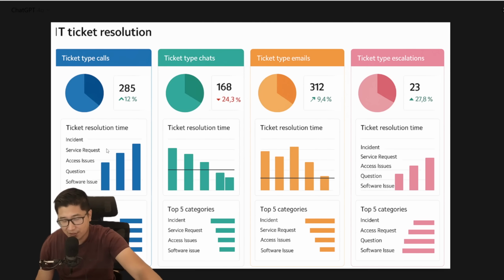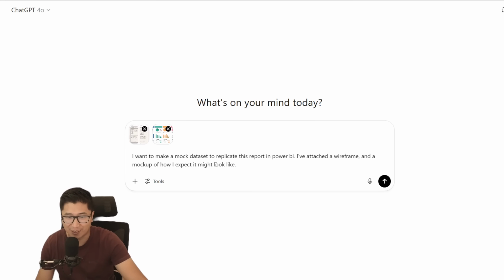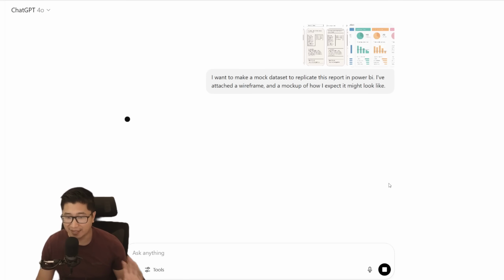Now, this is still the cherry-picked best mockup that ChatGPT generated out of, I want to say, five different times. And one thing that you'll realize is that if you're using ChatGPT to generate images, it's really, really slow. So that might take up a good amount of your 2 hours. But this is basically all that I'm going to do. And let's see what happens.